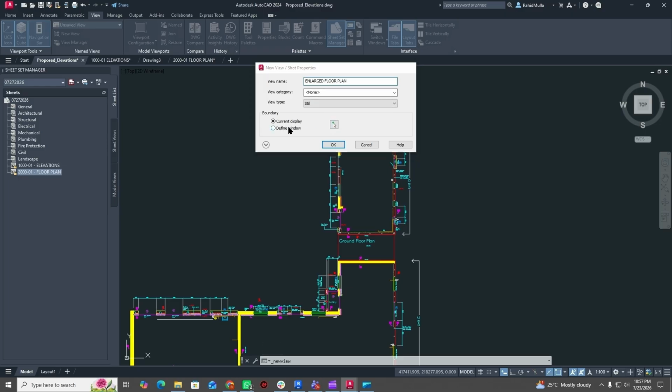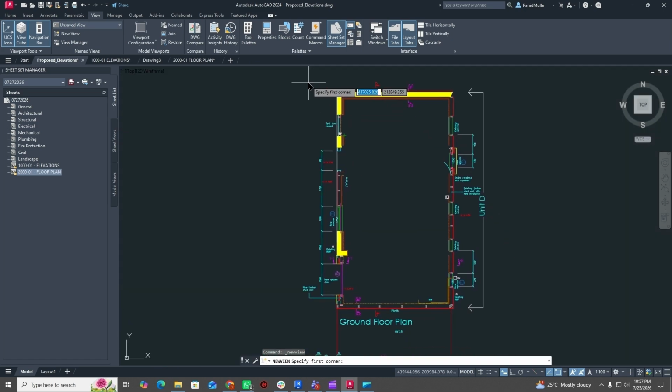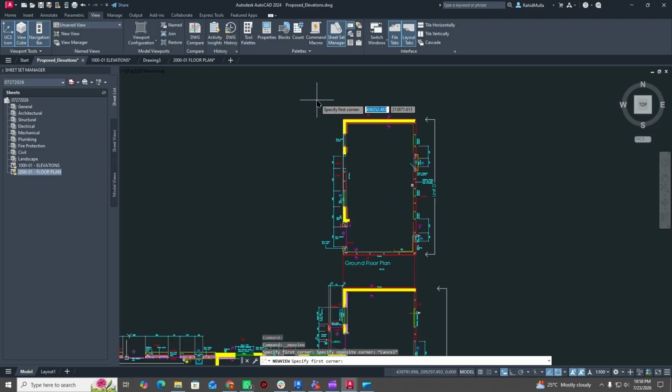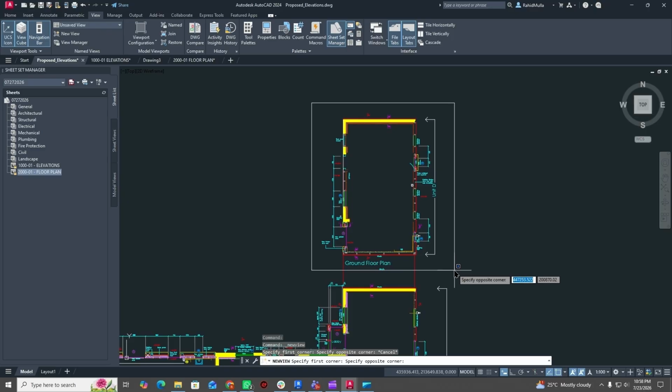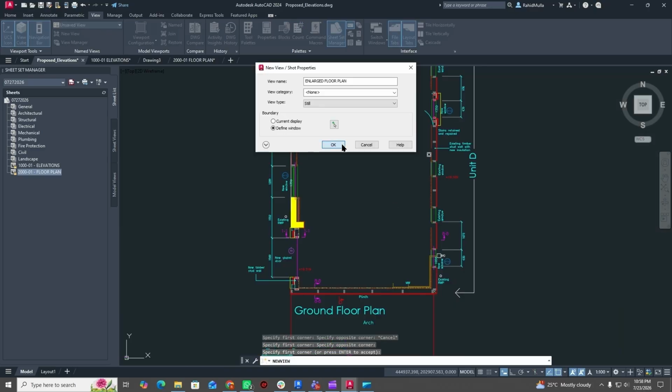I will click here and tell Revit that I need to define the window, and we'll go somewhat out so that this annotation is also covered. Once you do that, click here, press enter, and then done.